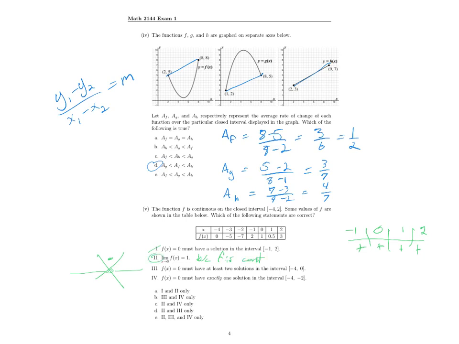So 2 is good. If we look at 3, f of x equals 0 must have at least 2 solutions on the interval -4 to 0. Well, that's back to what we were talking about earlier with the intermediate value theorem. So we can make our own little table over here where we talk about whether things are negative or positive. We're going to have -4, -3, -2, -1, and 0. At -4 we are 0, which is neither plus nor minus. Then we are negative, negative, positive, positive.